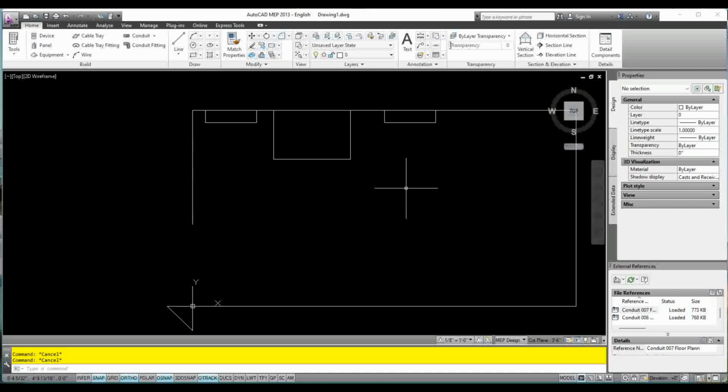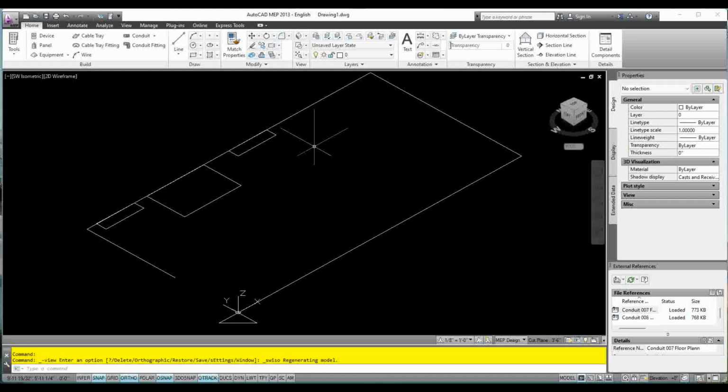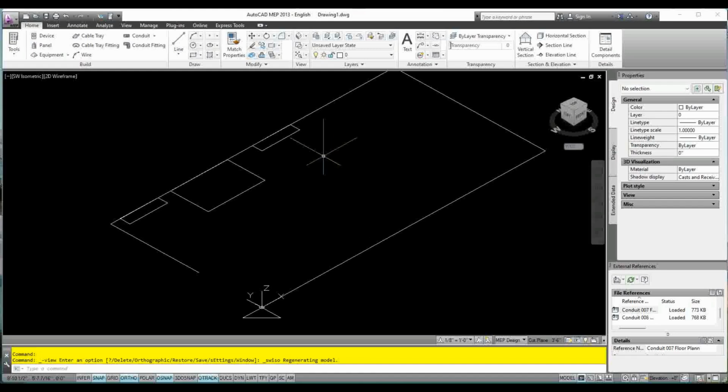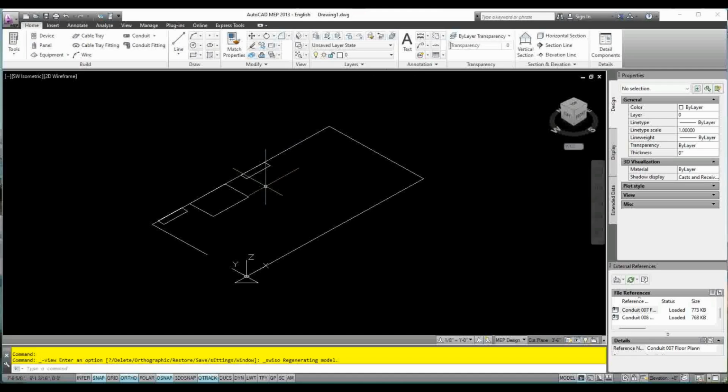Looking real good. Now let's switch over to the Southwest isometric view. Look at that. Now we're going to get into some code issues. You guys should really know your electrical code, right? The highest operated circuit breaker lever in a panel cannot be higher than 6 feet, right? So do we all agree that if the panel is at 6 feet, the handle can't be above that?